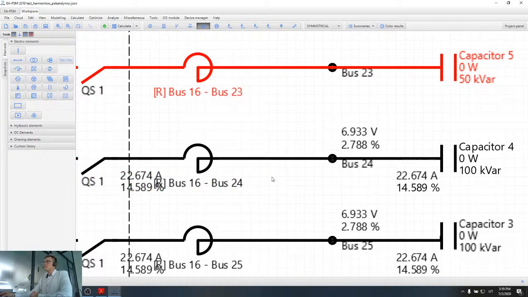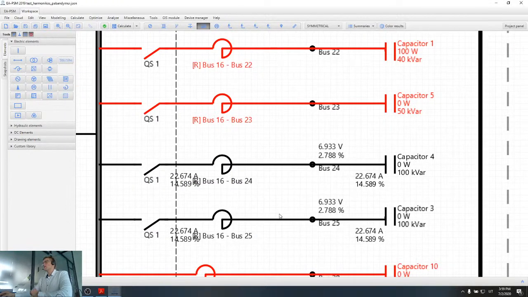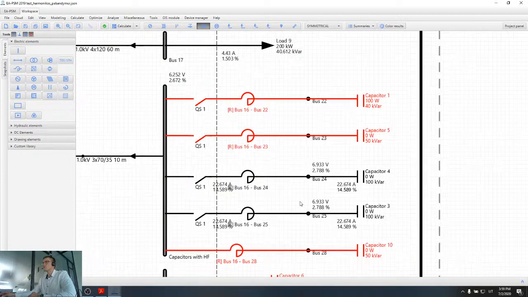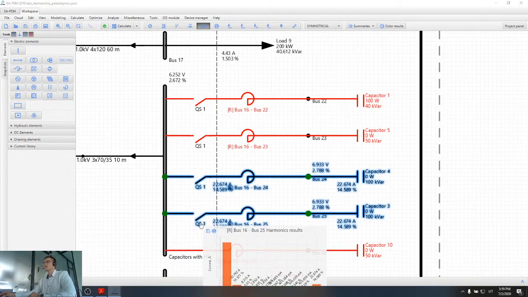So with the software you can very easily select what is the impedance that you need for the filter to avoid the harmonic resonance in the electrical network. You can just simply enter one value, another value. You can make calculations very quickly and get the results, and according to that you can select what is the frequency that you need to actually solve the harmonic problems. So this is the idea behind the tuned filters.